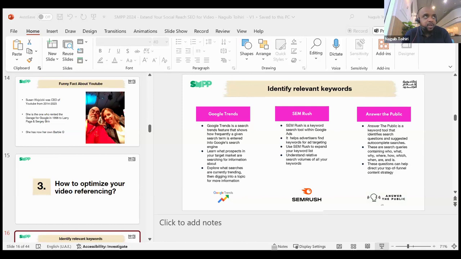The channel authority. So channel authority has multiple elements to it, like what is the velocity of publishing videos online? Do you publish regularly on a weekly basis, monthly basis? What is the age of your YouTube channel as well? The older your YouTube channel is, the more authority it will have. Then there is everything related to positive sentiment and engagement, which are linked to the appreciation of your audiences: the likes, the shares, the comments, etc. And finally, the broad match keyword targeting across the title, description, and keyword tags, which is the one that we're going to look at, right?